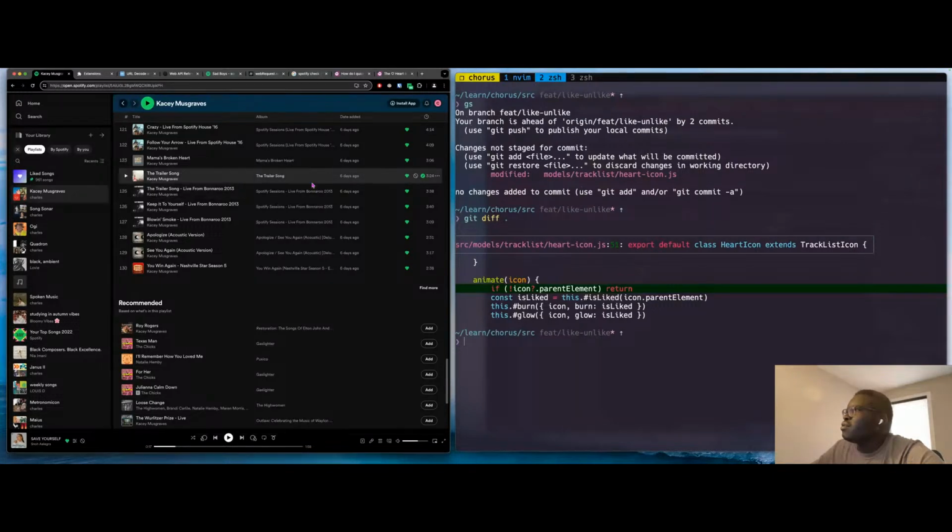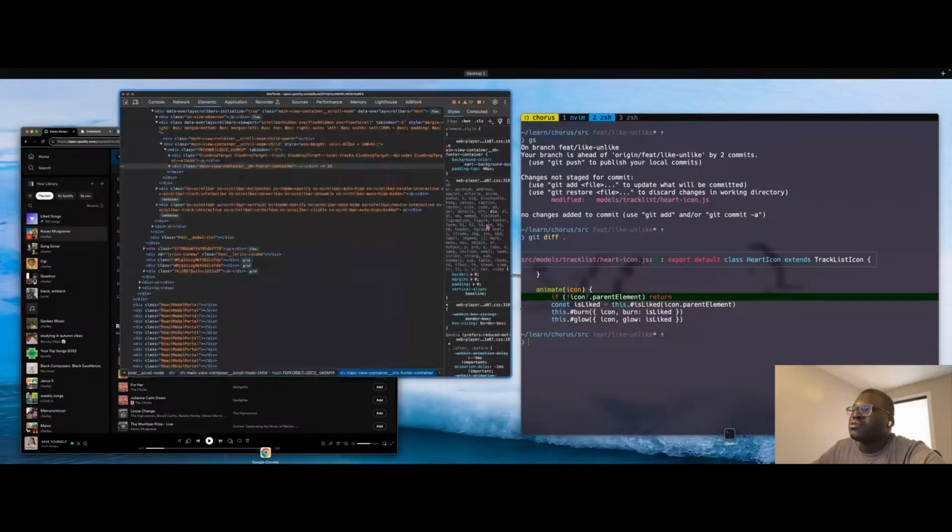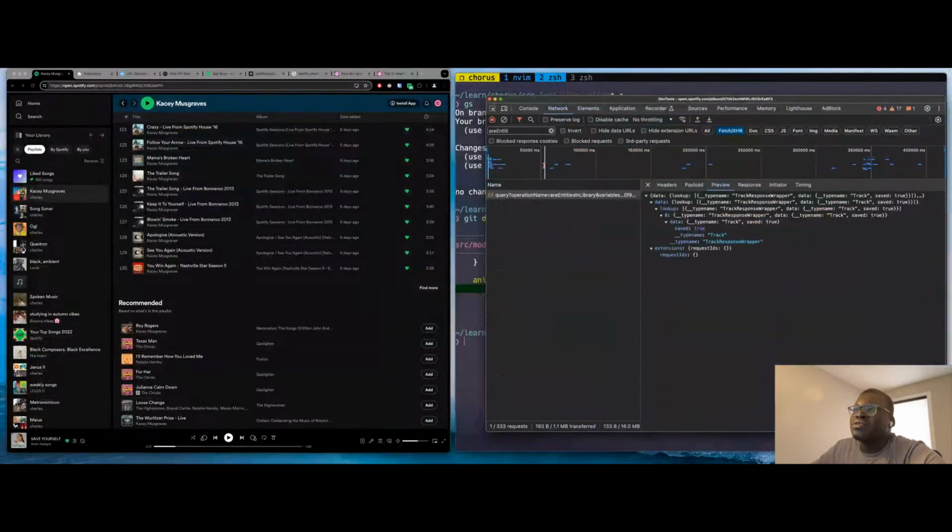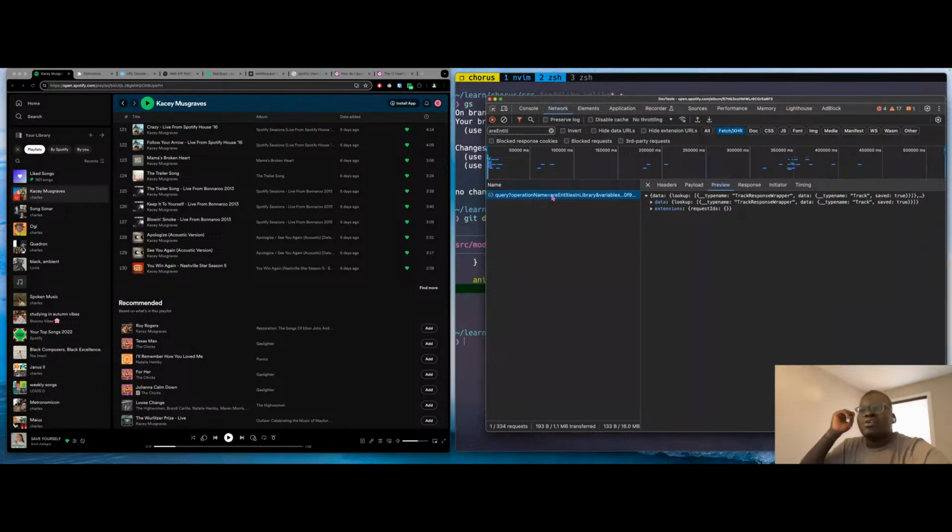But now let's try to solve this first. So, why did I say I was going to solve this? This one makes a request to our entities in library and variables. I want to get that response.